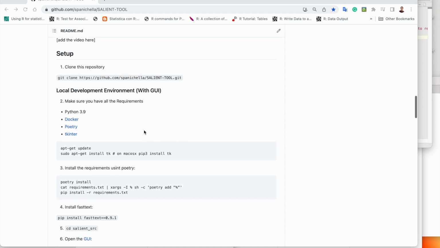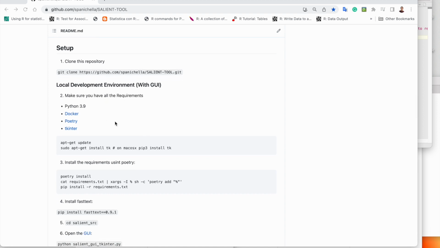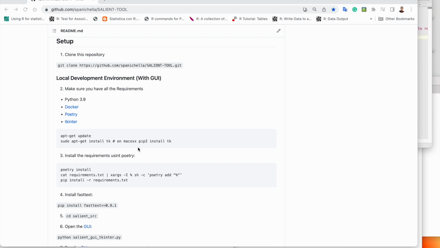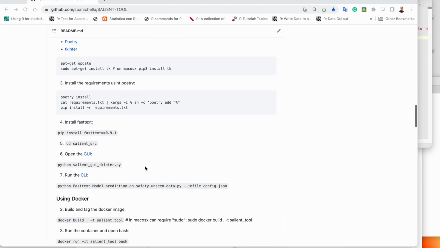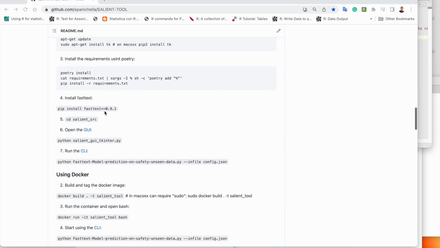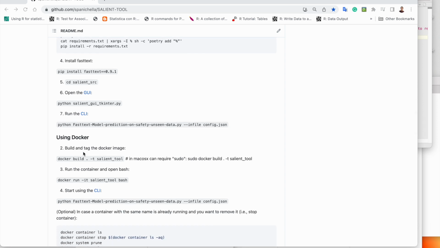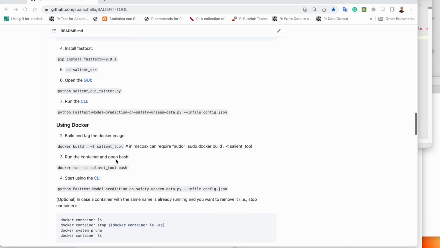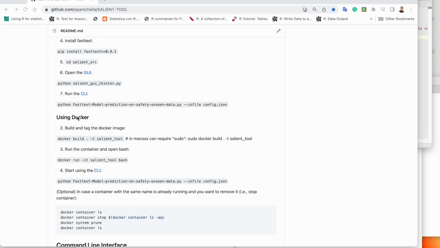What is important is to clone the repository and adhere to the requirements for its usage, which have been tested on Linux and macOS machines. Once I have installed all required packages, it is possible to use the graphical interface and the command line tool. We also provide a Docker version of the tool, which facilitates the usage of the tool a lot, we believe.